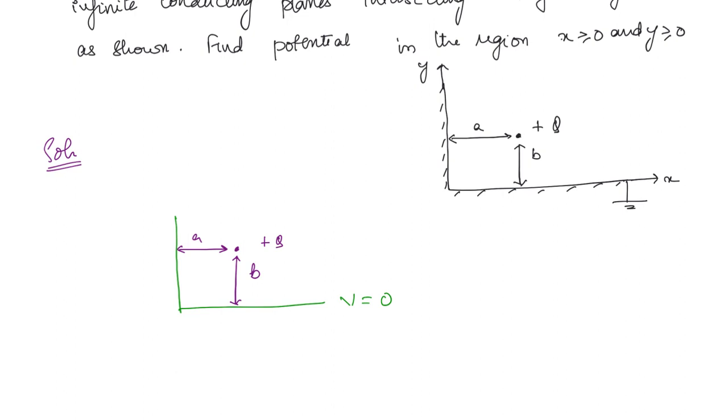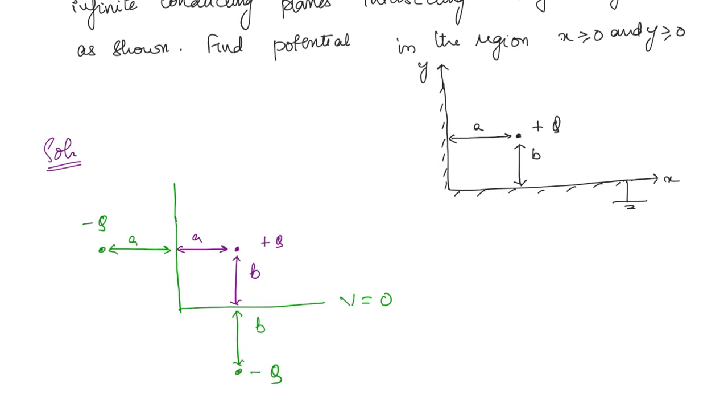So now simply the first two images you can draw. When there is Q here, there is an image with respect to this plane here, and with respect to this plane it is going to be here. Okay, so first we will draw that. At distance a there is a charge. What will be the magnitude? Magnitude is q, but the sign is going to be opposite, minus q. Okay, and here at a distance b there is a charge which is minus q again.